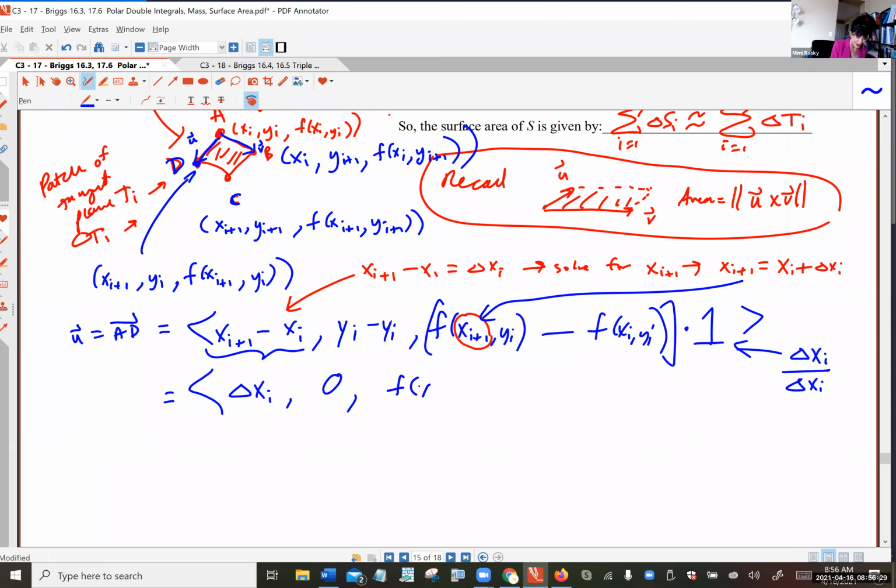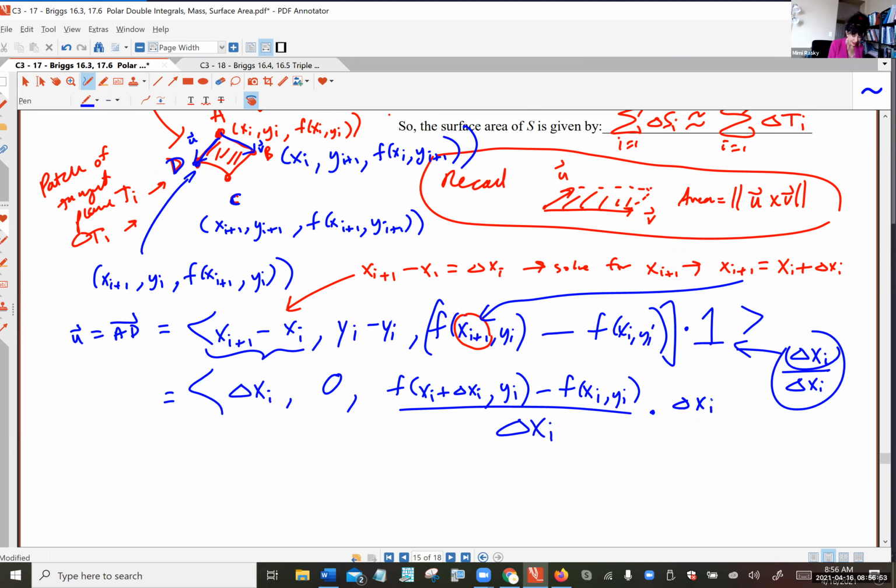Okay, so here I go. I'm replacing the x sub i plus 1 with x sub i plus delta x sub i, comma, y sub i, comma, f evaluated at x sub i plus delta x sub i, y sub i minus f evaluated at x sub i, y sub i. Okay, now this special version of 1, the denominator, I'm just going to swing it underneath the difference there, and the numerator, I'll keep it outside like this. So this is what I have for that last component. Oh my goodness, you made it look worse, like 10 times worse.